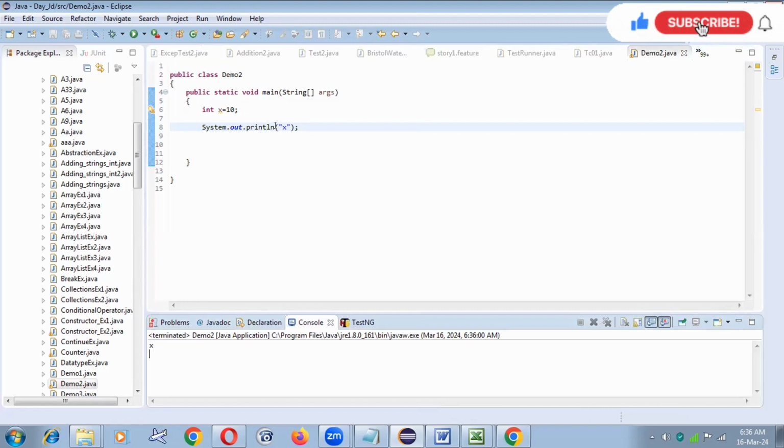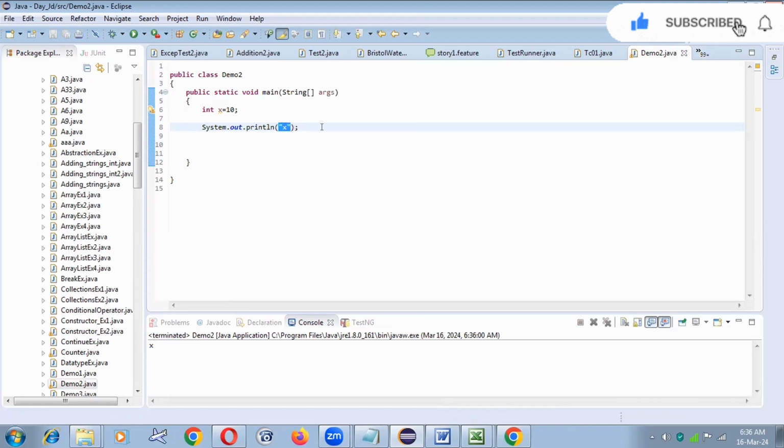Why? Because here you are giving x in double quotations. If you write anything in double quotations, Java will treat it as a string only. So that's why your variables should not be in double quotations.